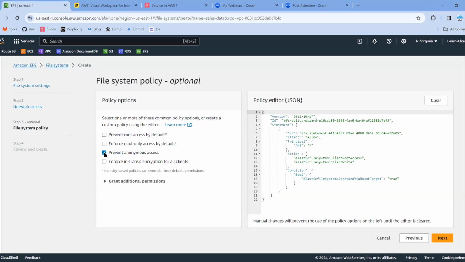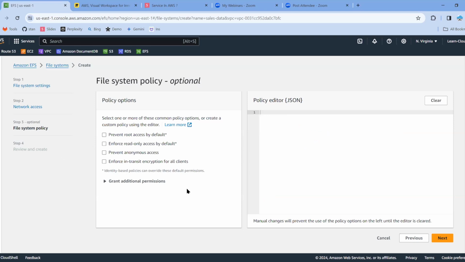Prevent anonymous access ensures that no one without authentication can access, and all the data that a user uses will be monitored. And enforce in transit encryption for all the clients means that when someone reads the data from source to destination or from destination to source, the data during the flight will also be encrypted, which I don't want to do at this point of time.